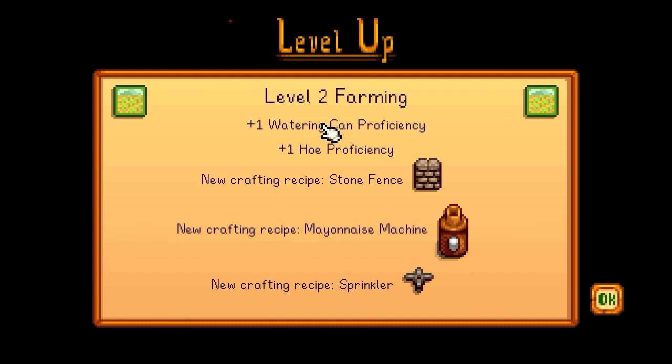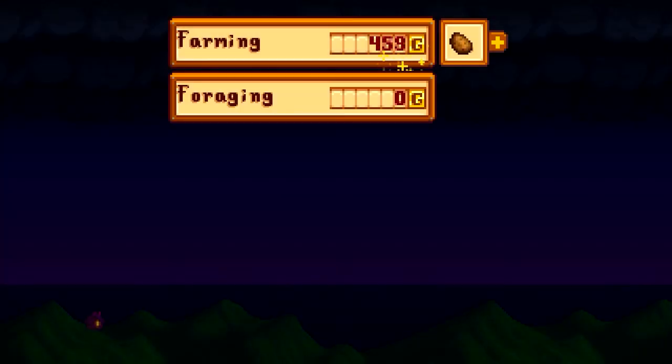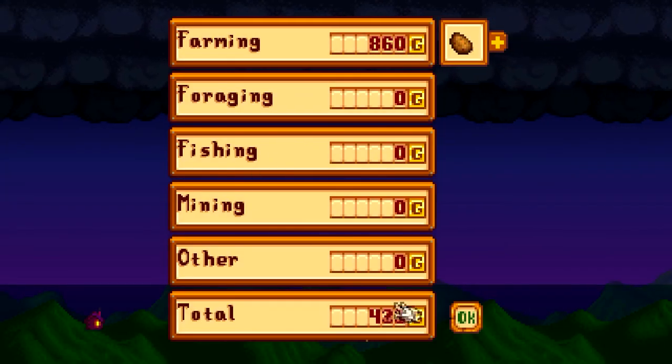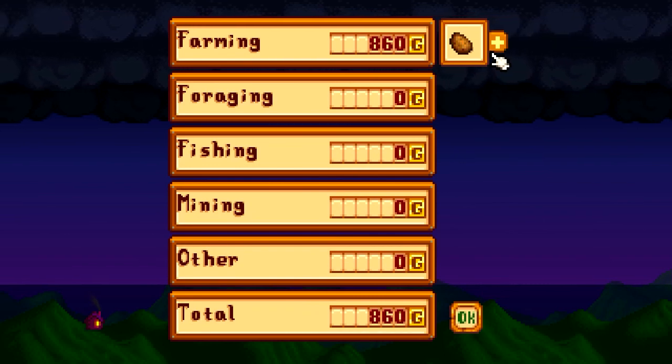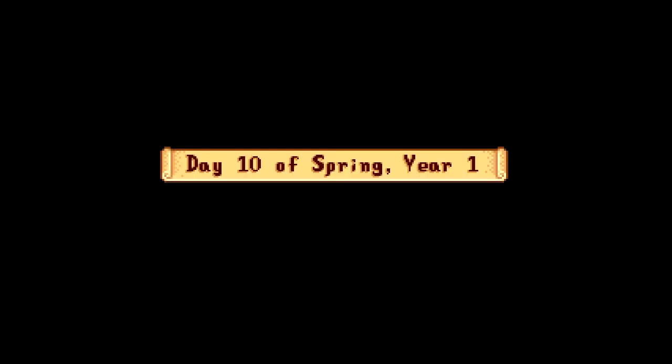And it looks like we leveled up farming to level 2, which gives us plus 1 watering can proficiency, plus 1 hoe proficiency, stone fences unlocked, a mayonnaise maker, and a sprinkler. That's awesome. And we also leveled up combat, plus 5 HP, and we can craft a sturdy ring. We're also going to go ahead and pick up our axe from the blacksmith as well. So we made 860 gold from those potatoes. That is not bad. Not bad at all. Very good. Good job.